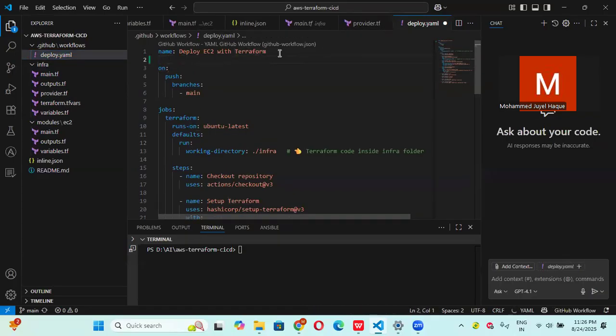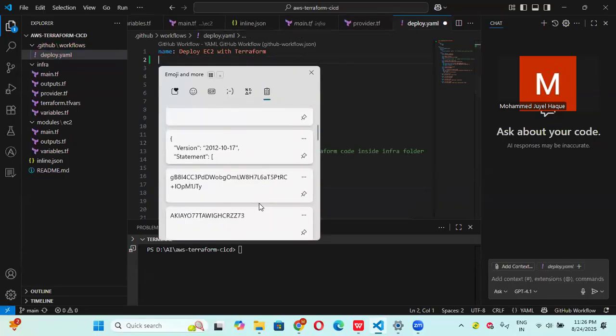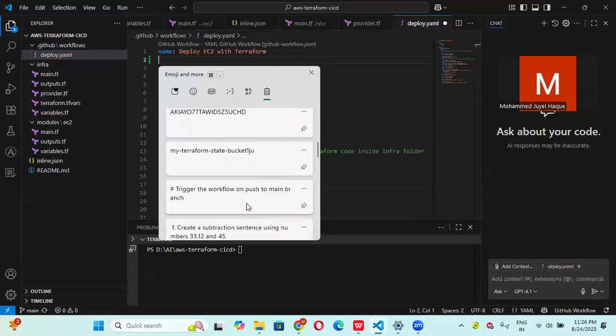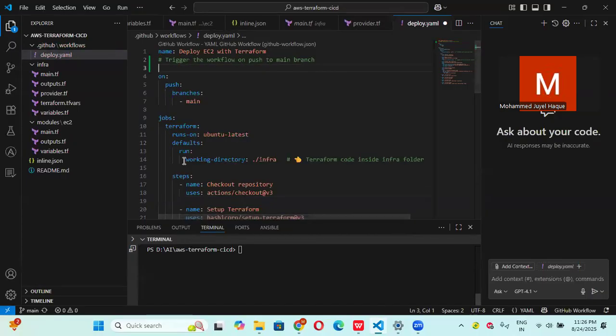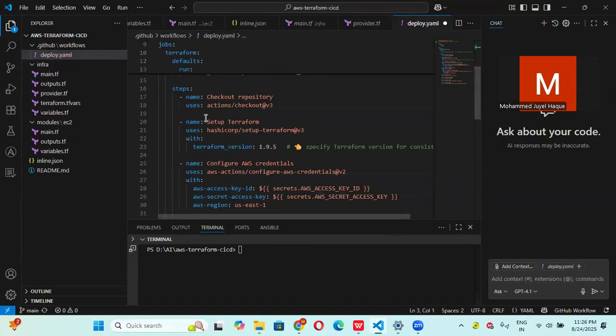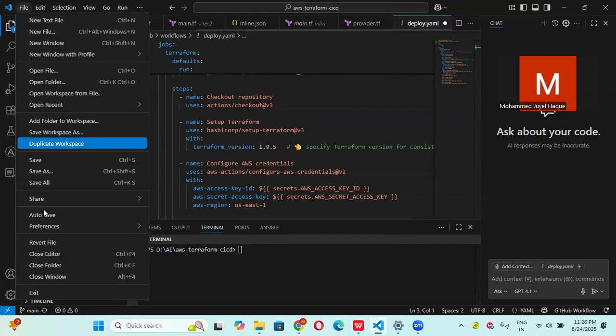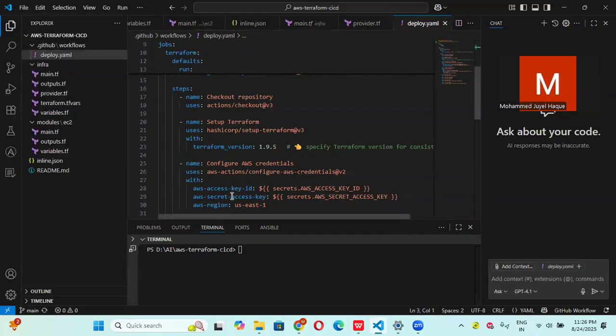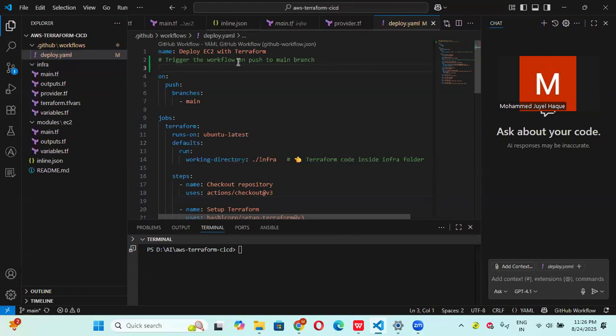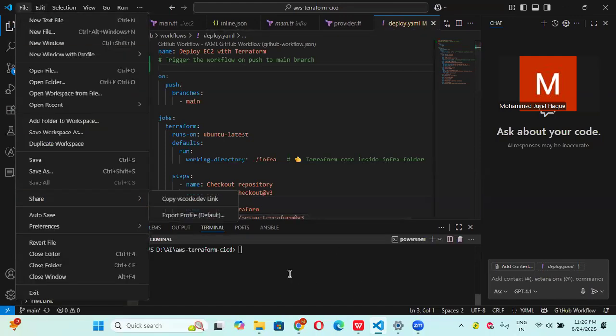Sorry, I'll add a comment for pushing. Actually, there is nothing new to push, because I have already pushed everything to GitHub Actions. So I'm just adding a comment and then pushing it.